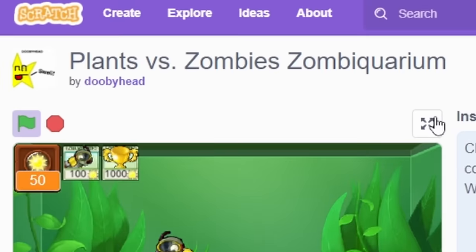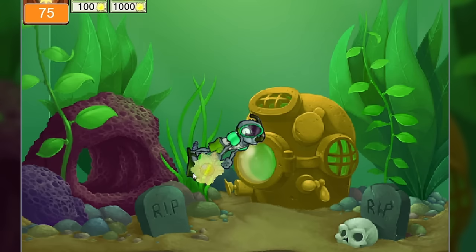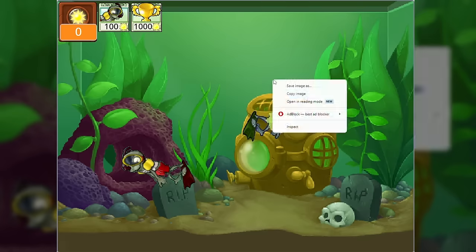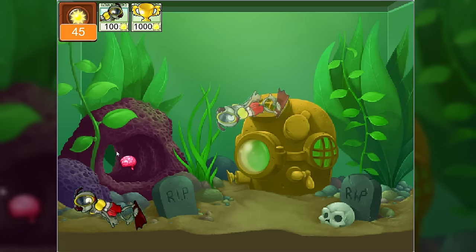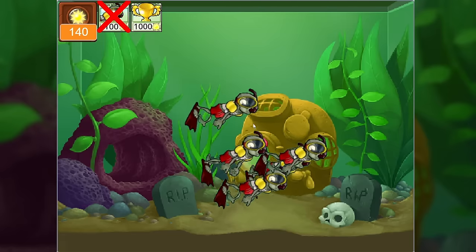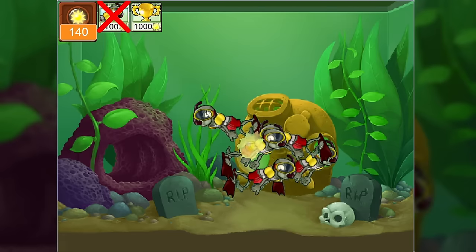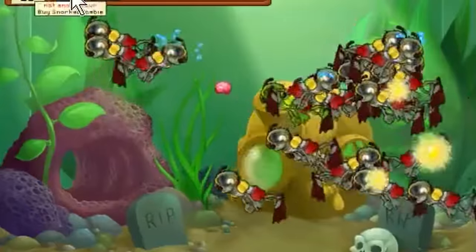This is PVZ Zombiquarium. Okay, now the music of this game sounds like somebody blasted it on their speaker and then recorded it with their potato microphone. I forget, how do you play this game mode? No, what the fuck, man? So I've never thought about this when I was playing this minigame in the actual PVZ game, but why are there just scuba zombies chilling inside of an aquarium?